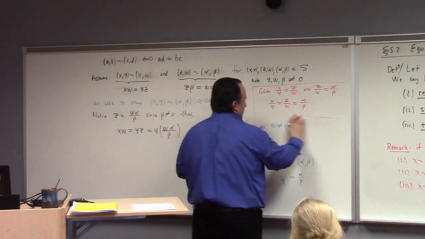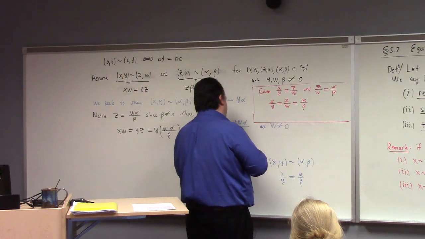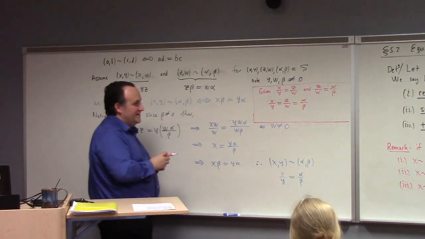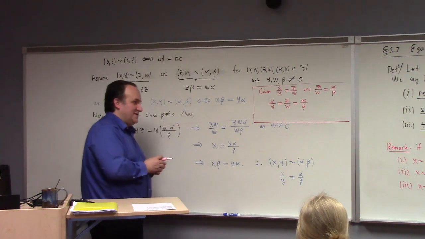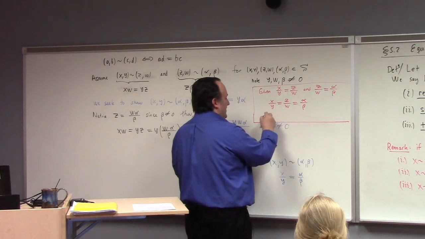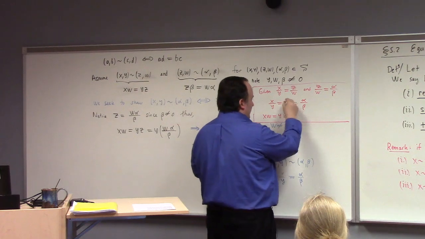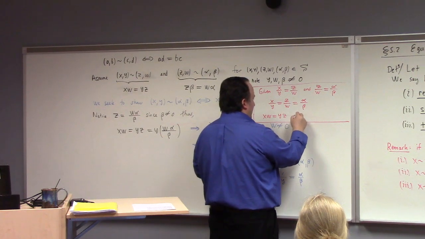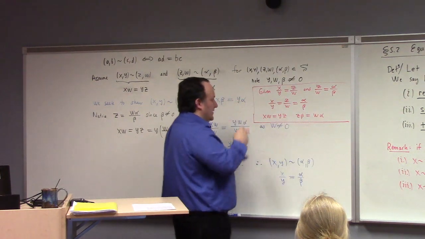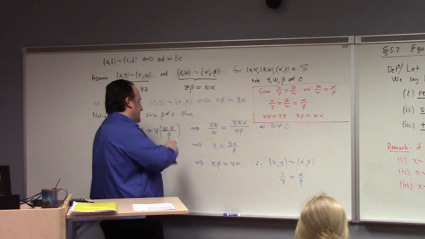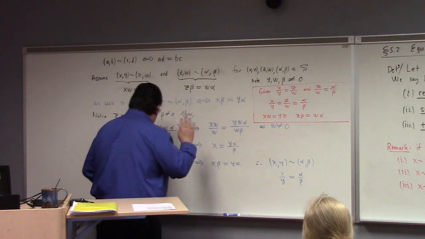But most instructors would be very annoyed if you gave the solution like that, me included. If I were to give this problem on a test, I would be careful to say something like, your proof will not include fractions. That would be very annoying, but it would force you to think about the thing I wanted you to think about. This becomes XW equals YZ, and this one gives us Z beta equals W alpha. And I guess we just have to do what you did.